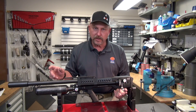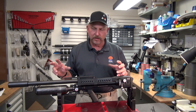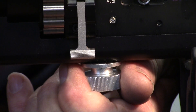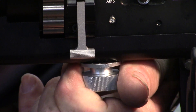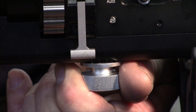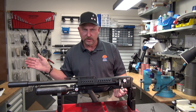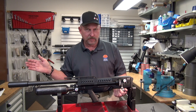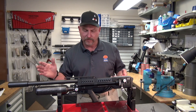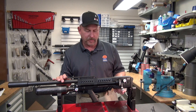If you're interested in increasing power — say you're going on a hunting trip and need maximum power — sit there and count clicks up until you get the maximum velocity, so you know you can back it off, say 8 clicks, to be at 900 feet per second, or go up 8 clicks higher to be at 960 feet per second with the same pellet. You can put a reference mark with a little arrow so you know your position. All the power is available with the power adjuster in the back of the gun.